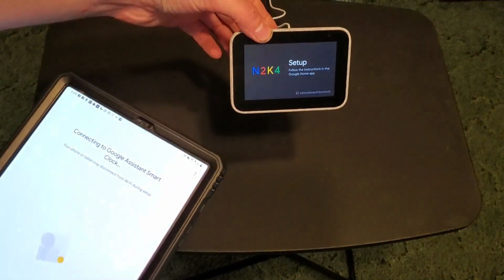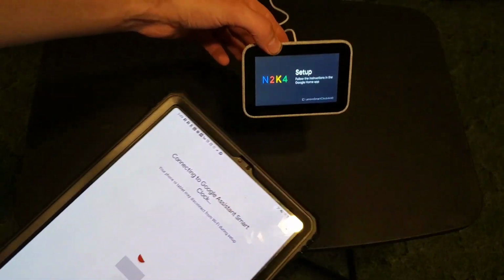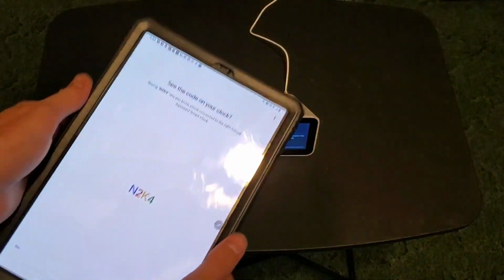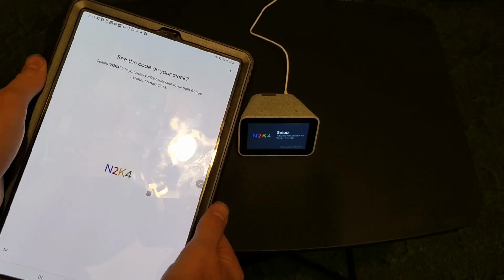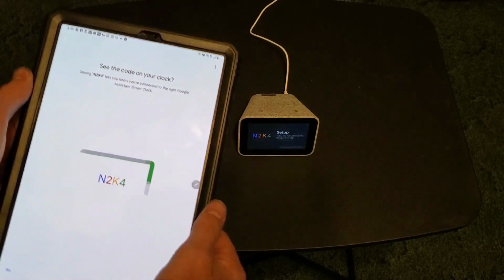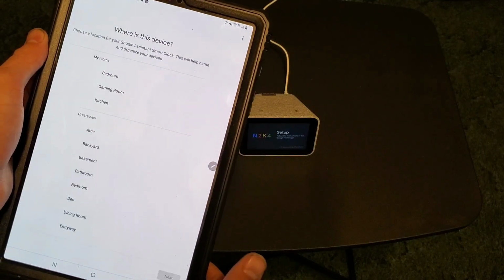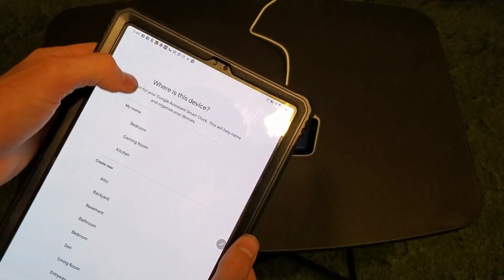All right, as you see, this clock just popped up a code for me to type in. So we'll see if it'll show up on the tablet here. Yep, N2K4, that's right. That's what shows on the clock. So yes. Yes, I'm in.